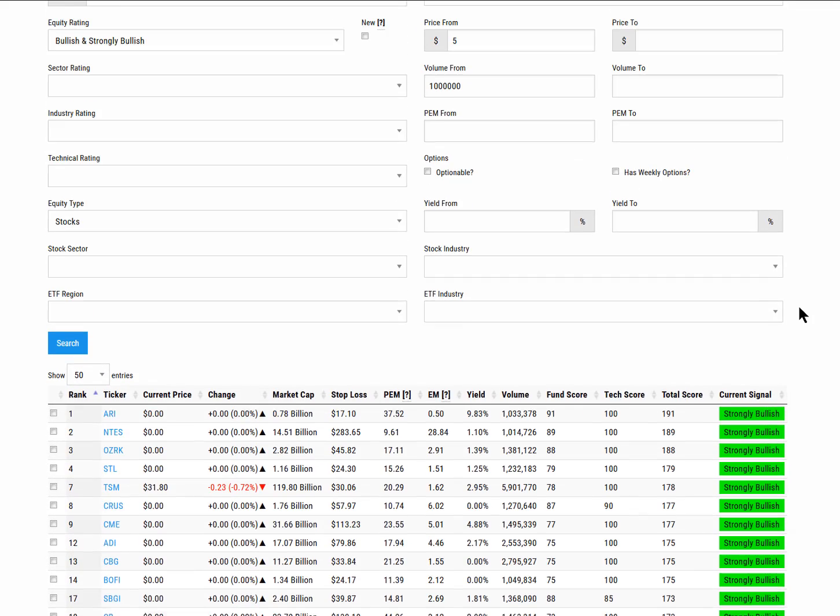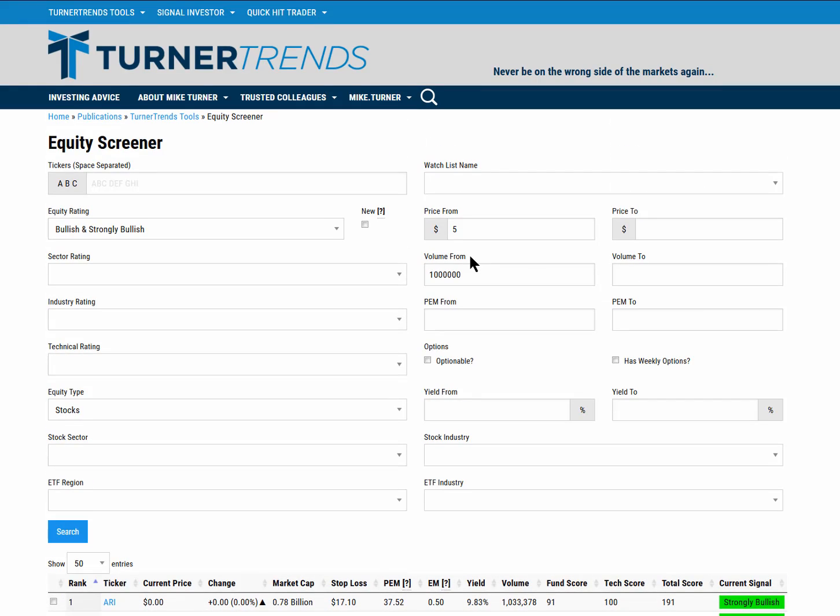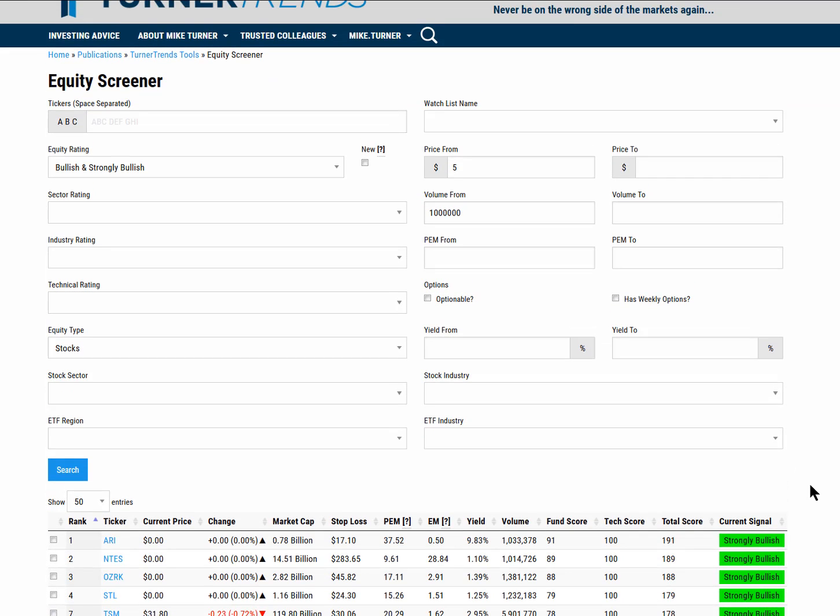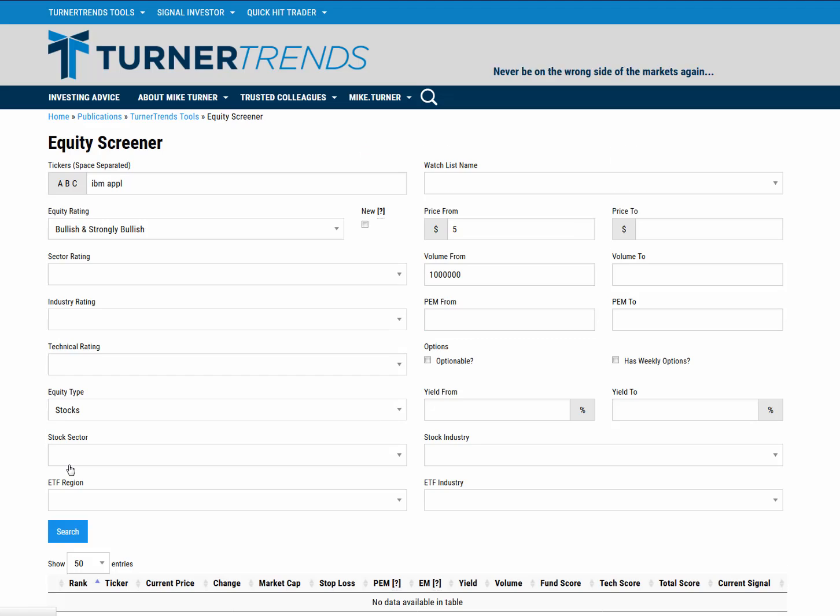Again, these are things that you can come up here and modify as you deem appropriate. I can put any of these elements in that I want and have it look up the individual stocks. If I wanted to look at IBM and Apple, I could do that, have the search include those, and it would do that.